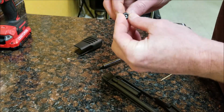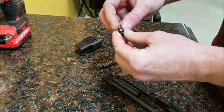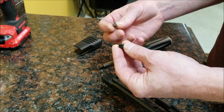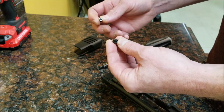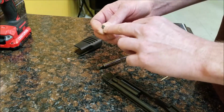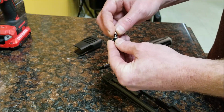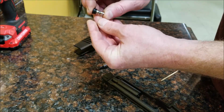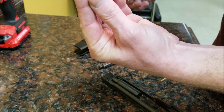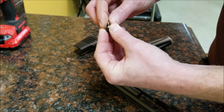Now, the valve seats don't generally wear out, but what can happen is when you change your valve, like let's say you want to move to a high performance valve, the crown of it is going to have a different profile than your stock valve, and your stock valve has already made its impression on that valve seat seal. You see that seal right there? So a lot of times when you change your valve, they're not going to want to fit.